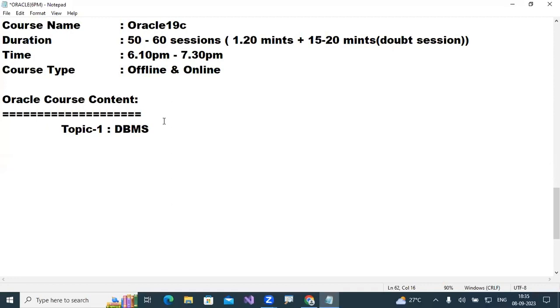It's not needed to cover the entire DBMS. It's required as the history before. If you know, you can easily jump into Oracle. So now this is the topic. And topic number 2, after getting some idea on DBMS, then we start what now? Oracle.